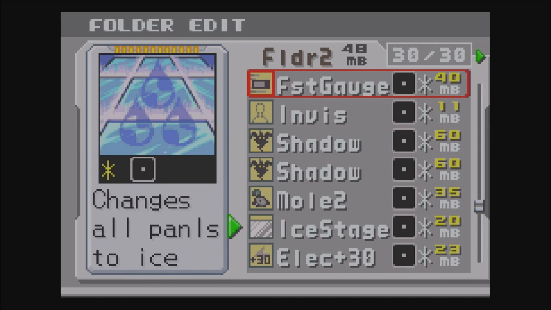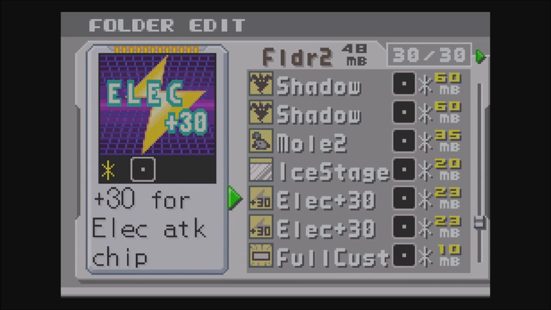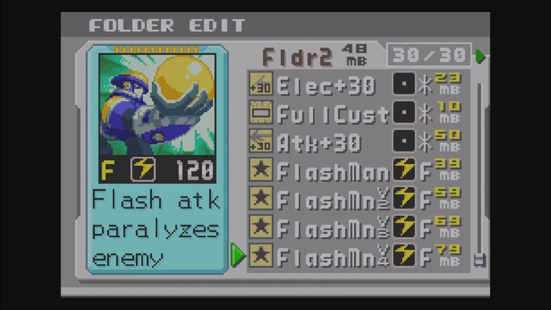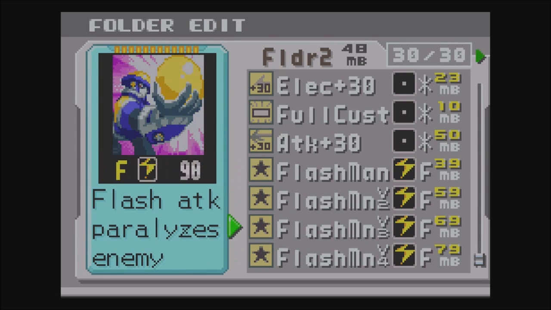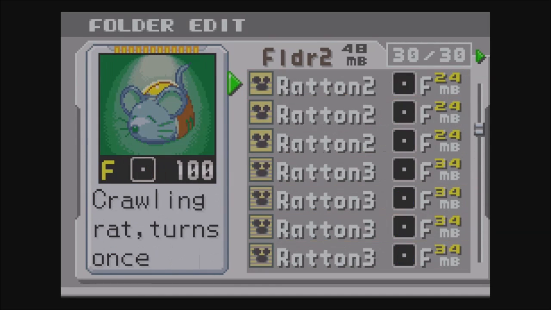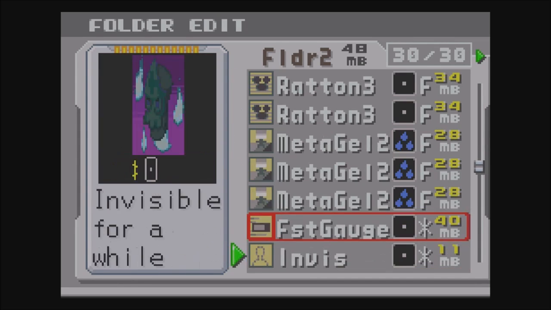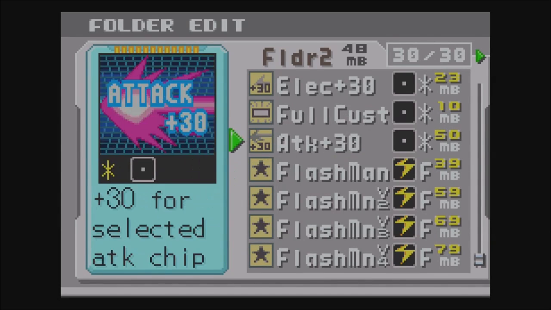Ice Stage to power up Flashman. He's not the main damage dealer, but being able to double his damage instantly is always good. 2 Elect 30s, 1 Full Cust, 1 Attack plus 30, all 4 Flashmans, and I just realized I forgot something important. The Var Sword F is just sort of here as a placeholder. I actually forgot I could put the chip I needed to put in there right away.